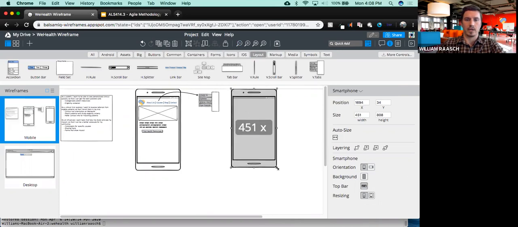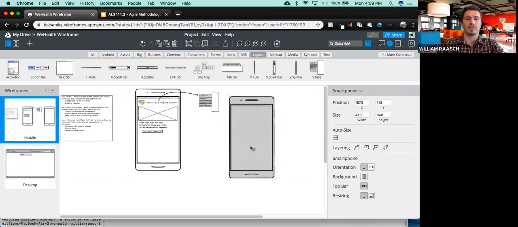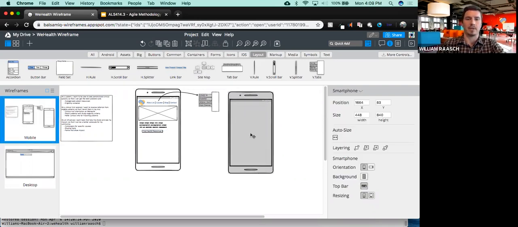One other cool thing about Balsamiq is that you can see these guidelines, right? It matches and snaps to grid based on what's already around. So if I need something to be centered or I need two things to be aligned, it automatically allows me to do that. Here they're not aligned, but let's say I want them aligned. I go until I see those lines pop up right here, okay?